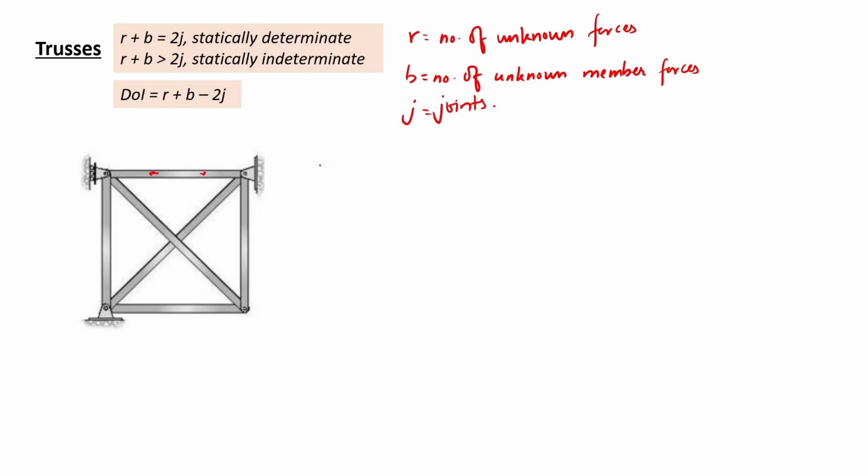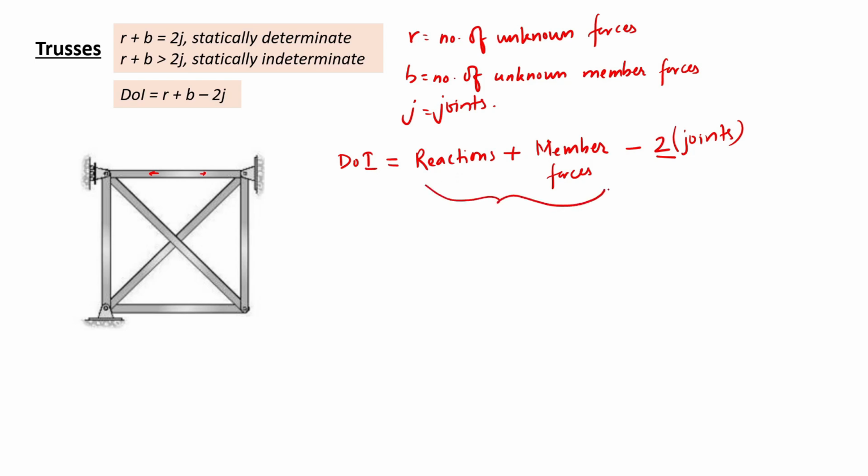joints. So simply, the degree of indeterminacy in a truss can be found out by adding the total number of unknown reactions plus each member's own unknown force, minus the number of joints times 2, because its joints are pin connected, and then the moments are 0 on truss joints. So it will only have 2 equations of equilibrium. So we sum up the total number of unknowns that are reactions and member forces, and then reduce it by total number of equilibrium equations. That's 2 times the number of joints.